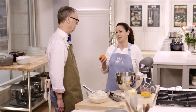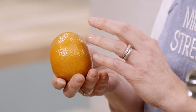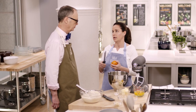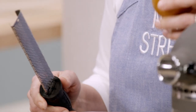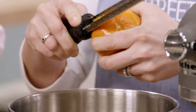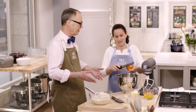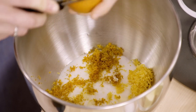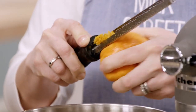The next best ingredient is the tangerines — they have a really bright, intense citrus flavor. Pick a firm fruit because it's easier to zest, and use a sharp microplane. You need about four to five tangerines for a tablespoon and a half of zest. Zest directly over the bowl — a tip from Claire Ptak at the Violet Bakery in East London — because zesting over the cutting board loses all the essential oils. Add the zest to one cup of white sugar, two teaspoons of lemon zest, and three-quarters of a teaspoon of kosher salt.